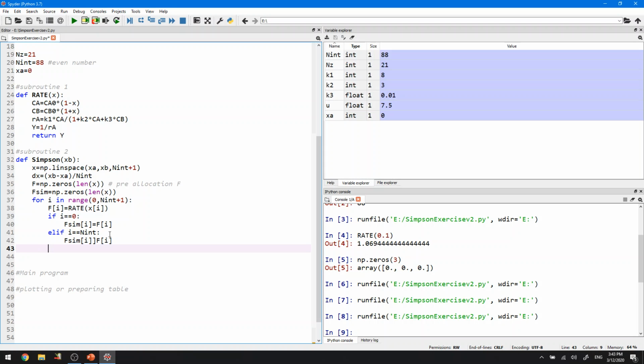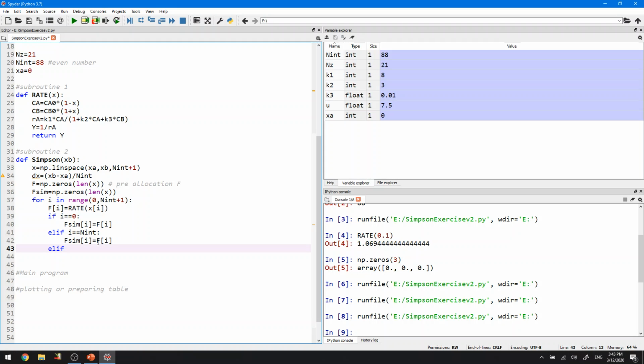And then for odd numbers like 1, 3, 5, and so on, fsim i is equal to fi.